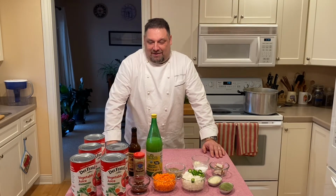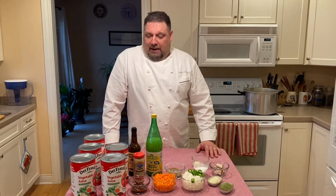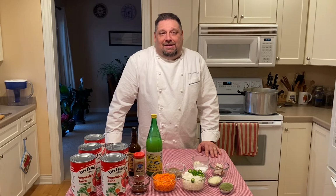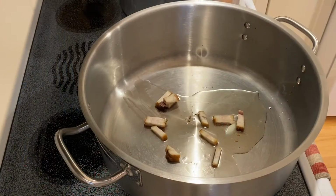I like to use Dei Fratelli 100% vegetable juice. It is not from concentrate, and all they have is the vegetables and a little sea salt. So feel free to use whatever product you like. I'm pretty sure that you will find this to be really well balanced, very flavorful, and I have some ingredients in here that will really turn it up a notch.